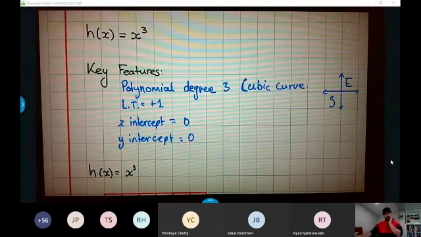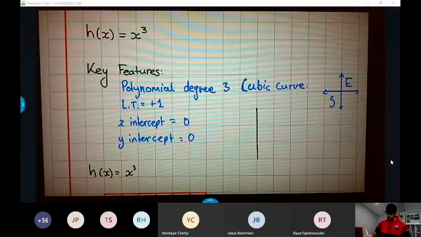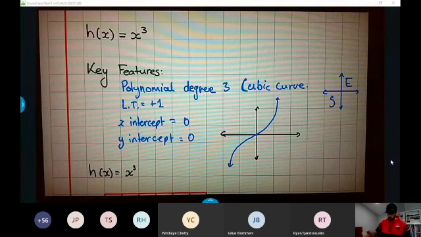What else is something important about a cubic? What's another feature of a cubic that I said we're going to discuss later down the track? Yeah, it's got a wiggle. The wiggle. What's the technical name for the wiggle? And please don't tell me red, yellow, blue, and purple. Yeah, the point of inflection. So if we were to graph this quickly, a quick sketch of it, we're going to have come up, it's going to wiggle through the origin and keep on its path. And yeah, our point of inflection in this case is the origin. And remember, thinking about our spoons, the point of inflection is just a change in concavity. And again, that's a Unit 12 concept. We'll come back down to that one later.